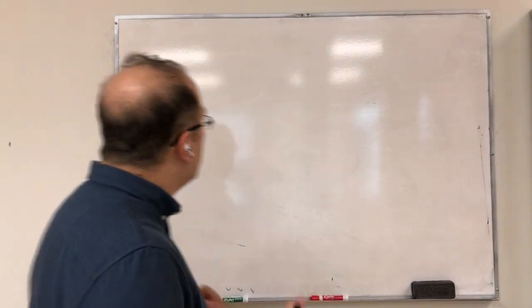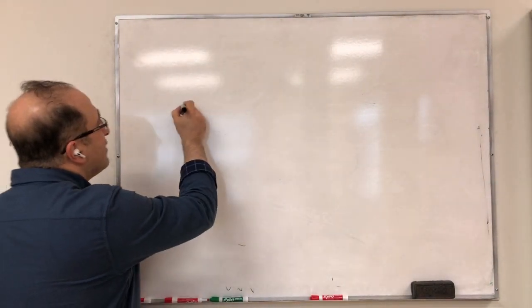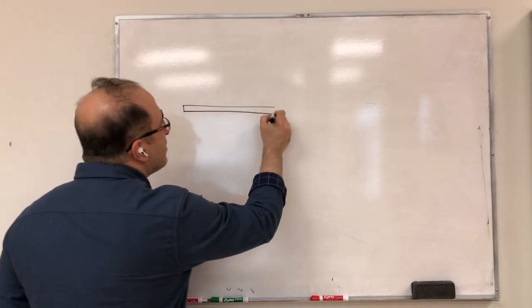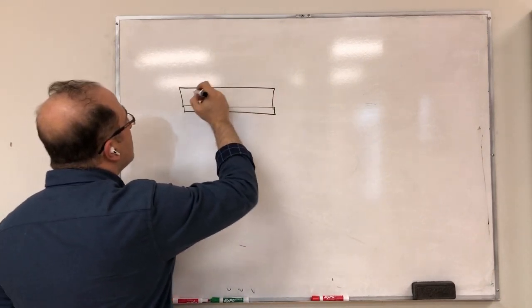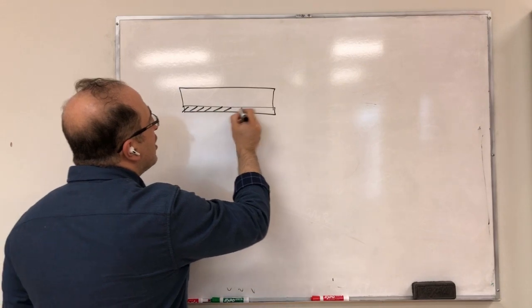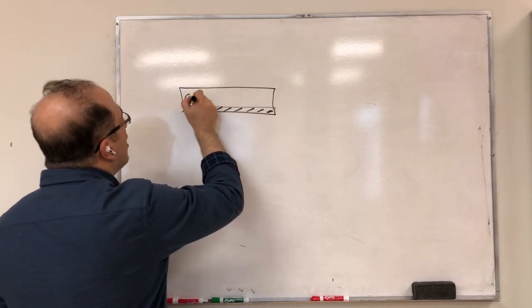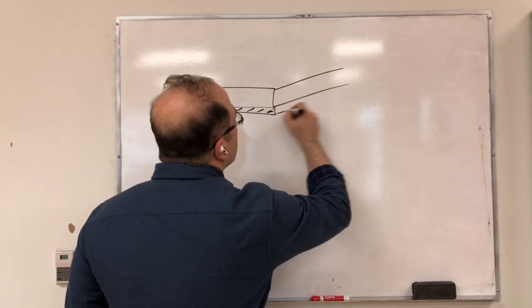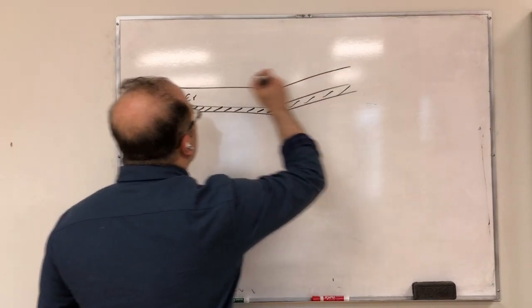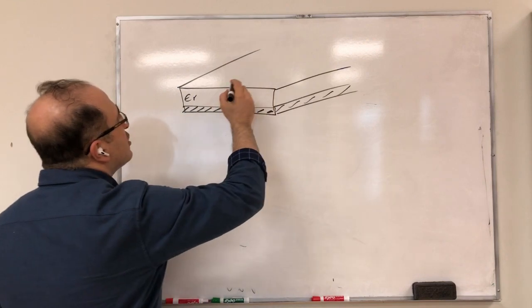Okay, let's continue this lecture with the microstrip antenna, and in particular, I want to identify the E-plane and H-plane of the microstrip antenna. Remember that this was our microstrip antenna that we studied in the previous two lectures. This is essentially the metallic ground plane. This is our substrate, and then this is essentially our three-dimensional structure.